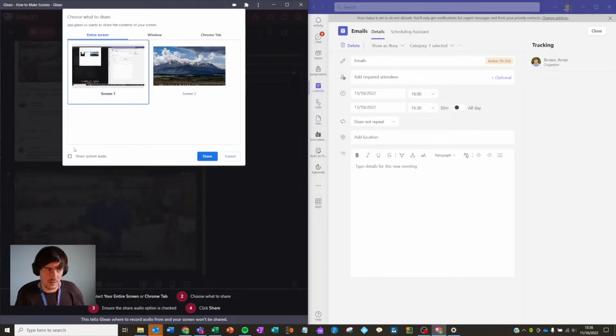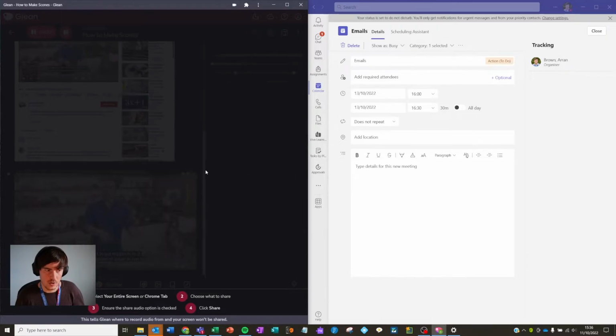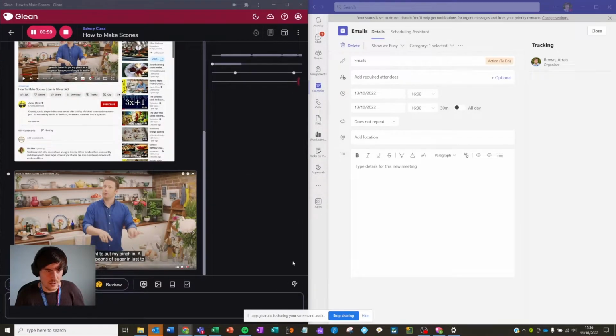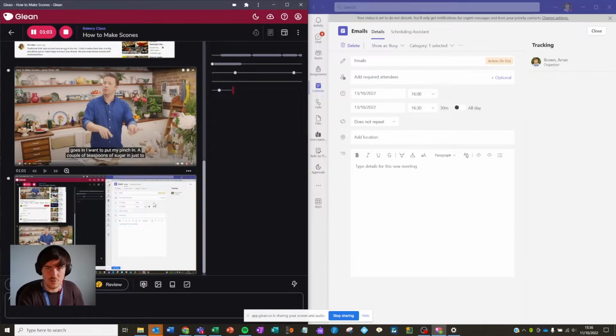So we would have to click this and share system audio, press share, and then when we take a screenshot of what's on here, obviously we get the entire screen, which is maybe not what you want. So that might be fine for you. If you're happy with that, that's okay, and you can still see what is here. It won't be a massive issue.